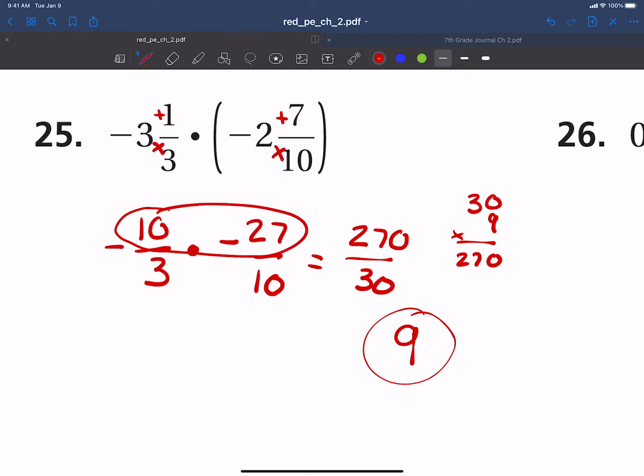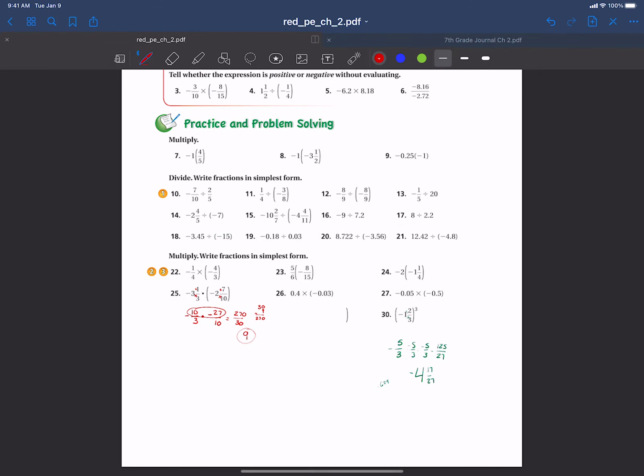The first example we did was just plain old fractions, right? Multiply your numerators, multiply your denominators. Easy. The second example was how to multiply mixed numbers. What was my super important thing I had to do first? Turn them into improper. Very good. Okay, let's do a division problem.